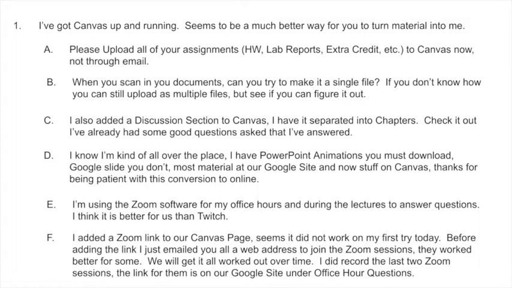And I added a Zoom link to our Canvas page, and I thought I set it up right. I don't know if it was just the first time I tried it that didn't work, but today I did a test on it and it didn't seem to work. Multiple people said they tried to click the link in Canvas to join my Zoom section and it didn't work. So then I emailed out the web address way of inviting you to the Zoom, and that did work for a few people. So we'll figure it out. I'll do both tomorrow. You can try clicking in Canvas. If that doesn't work, check your email and I'll have sent you a link.